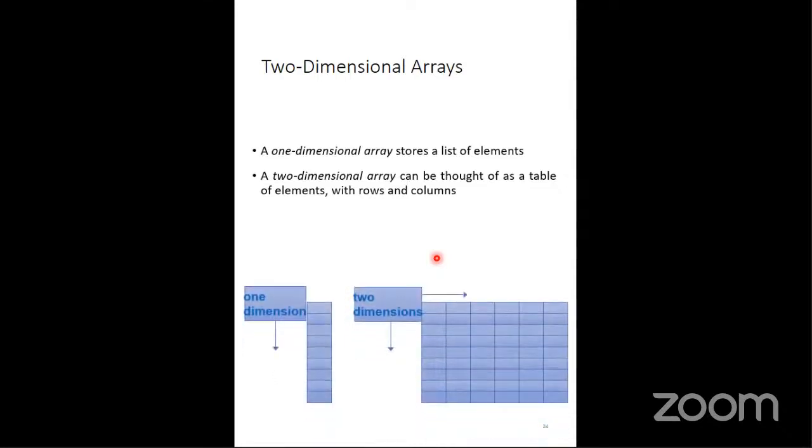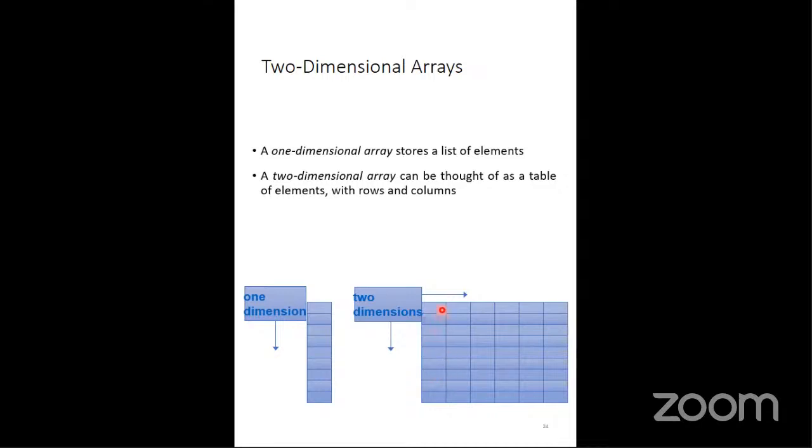Okay, diagrammatically we can see it like this. This is the list of elements, one-dimensional. This could be scores, characters, floating point numbers, or even references, like student objects. This is the first reference, second reference, third reference, fourth reference, reference to a string object, and so on. But it is only a list, one-dimensional, 0 to n-1. But now when you create a two-dimensional array, as you can see, it is not one-dimensional.